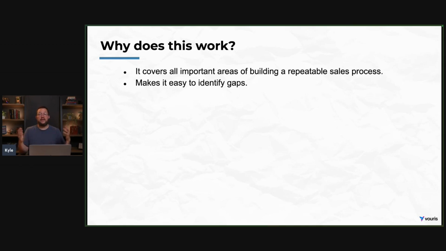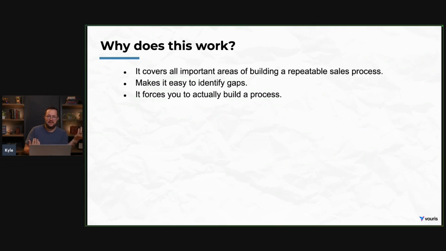Versus if you have 3 different deal stages and your win rate isn't where you want it to be and you don't know why because you don't have the different drop off stages, you're guessing. You might change something in the script for the first call, not really fully understanding that that's not the problem. The problem is something else, right? That's the key here. And then it forces you to actually build a process. And ultimately, that's where I want you all to live, in process land. Let's build a process together. So then that way you have something that you're measuring and you're iterating over time.